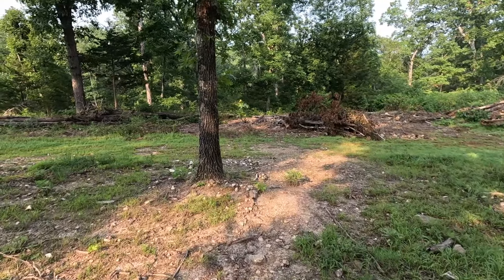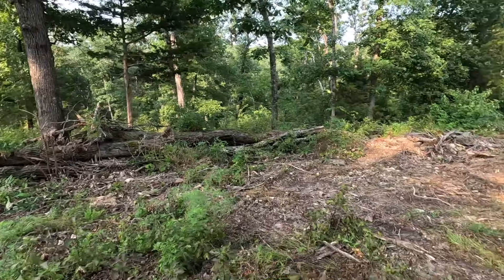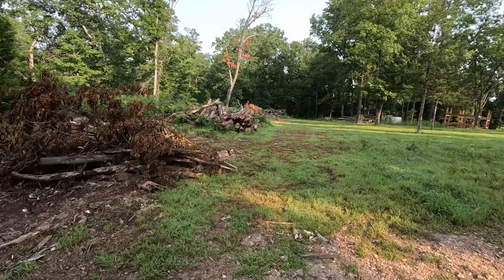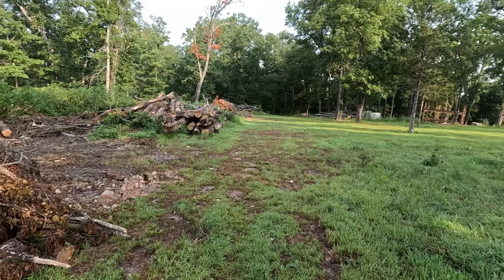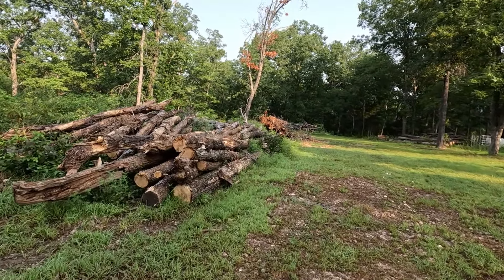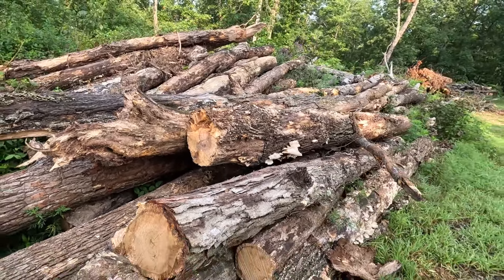I didn't do a video on this, but this is the remnants of the last logs or trees that were taken out when we had our road put in. We just had them laid up here and we're making firewood out of them now. Got that pile of brush there that will get burnt. I've got to get these cut up, and right over in that area there are a few more logs that I'll bring out — they're seasoned really well. Some of them are seasoned too much now. There's a nice white oak there that's going to make some good firewood.